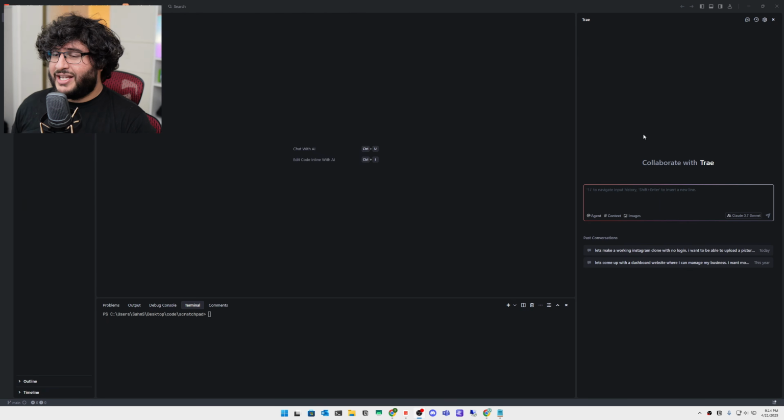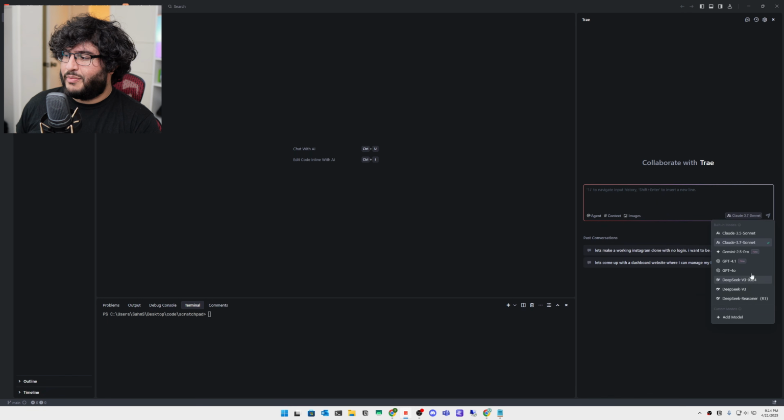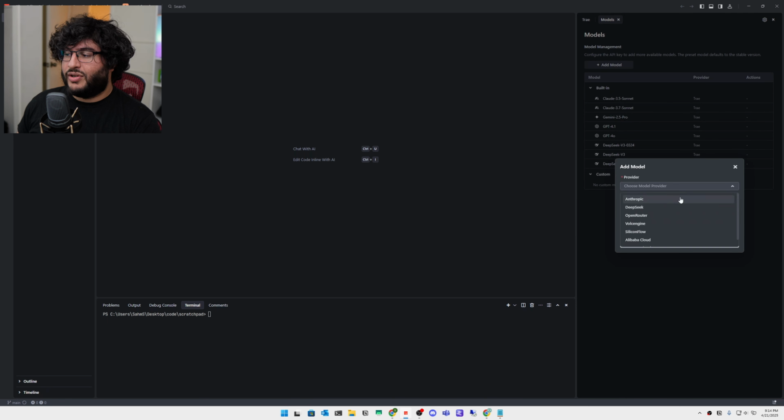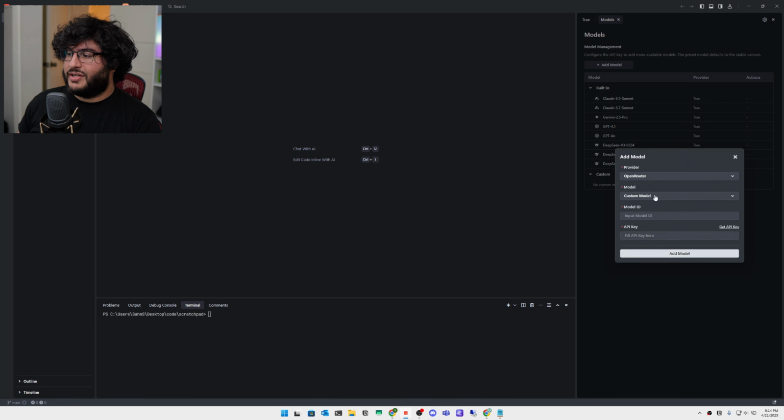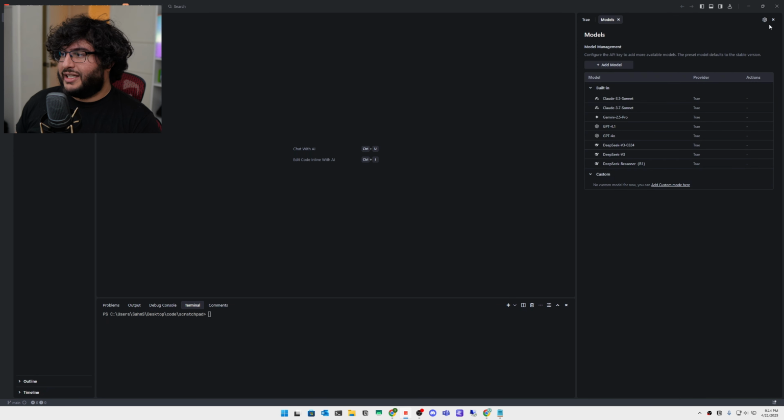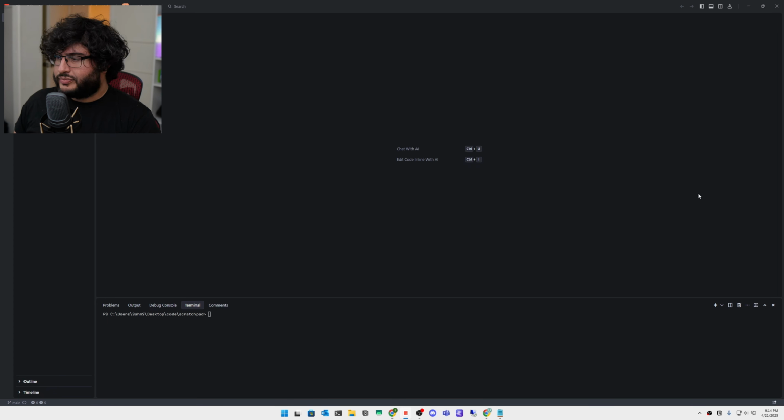This is the user interface. You'll notice that it's very familiar. This is literally the VS Code interface that they have painted their own version on top of. The access to the different models that's built right into Trae includes Claude 3.5, 3.7, Gemini 2.5 Pro, the new GPT-4.1. We even have the DeepSeek models R1 and V3. But if you're not happy with any of those, you can also go into something like OpenRouter and pick out of many, many other models. So definitely a very, very powerful tool.